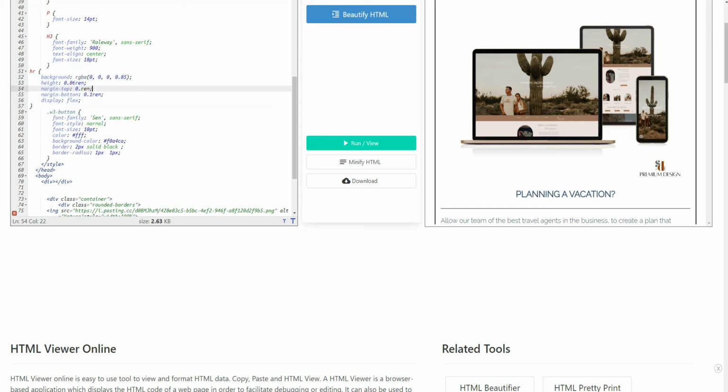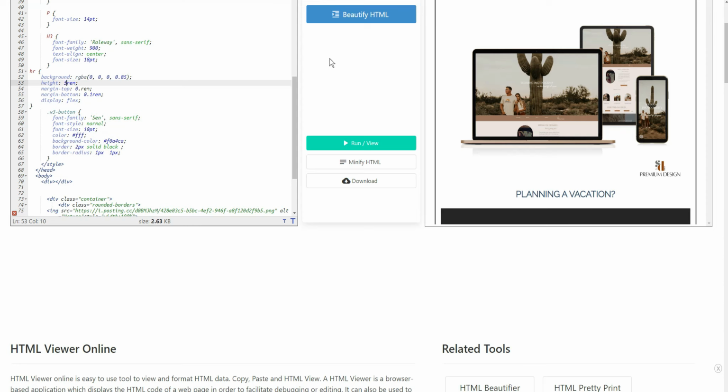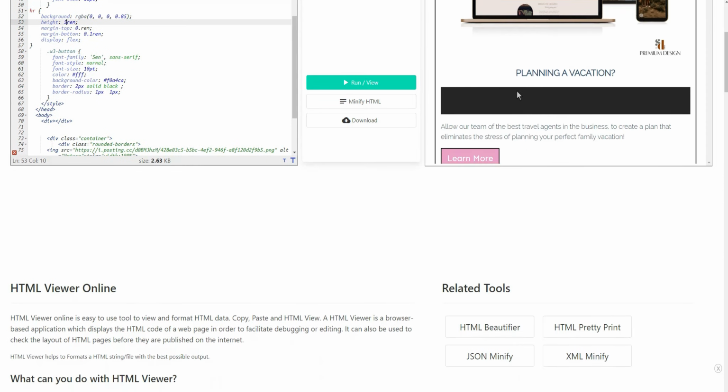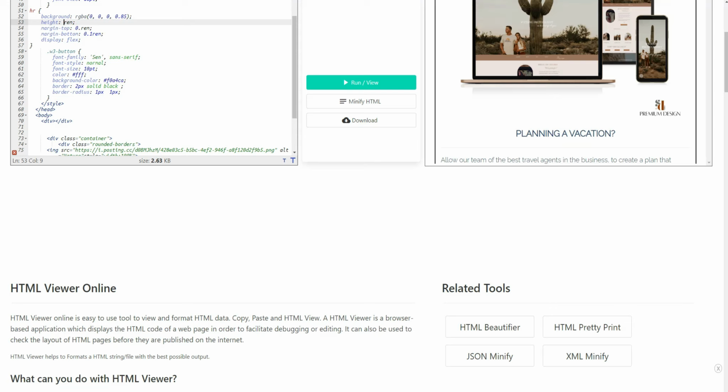So maybe you don't want it to be so thin. This is where you'll change the thinness. So I'll say that it is probably like a 5. And now you can see it is absolutely massive. It's huge. So let's just go ahead and make it smaller again. You can make it hairline thin.